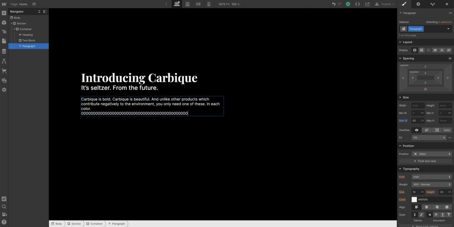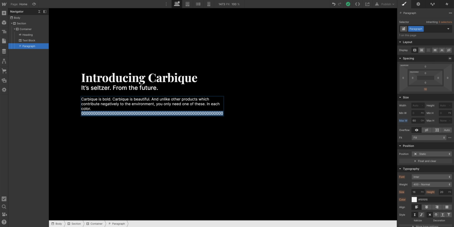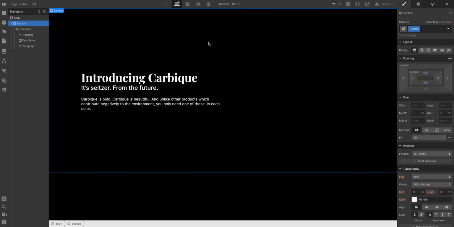Well, you know, you can also copy paste. 60? Yeah, 60. So that's 60 zeros. And if we did, let's say 50 ch, that's 50 zeros. And this is a good way to set maximums on text-based elements when we don't want it to go too wide from left to right. Generally 50 or 60 ch, that's a good maximum travel distance from reading from the left to the right. So back to 60. So perfect. We have this. This is looking pretty good right now.